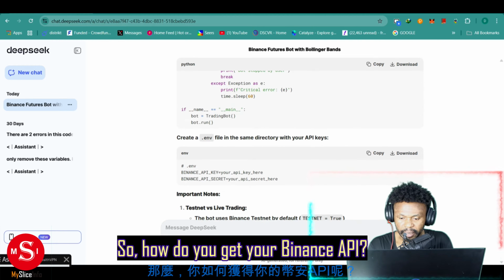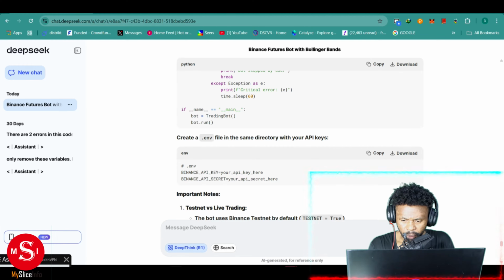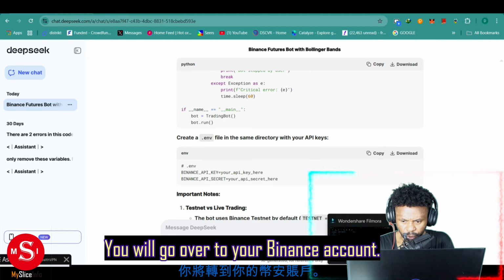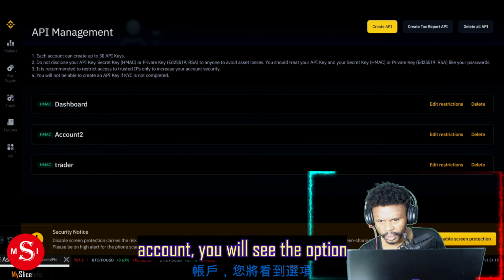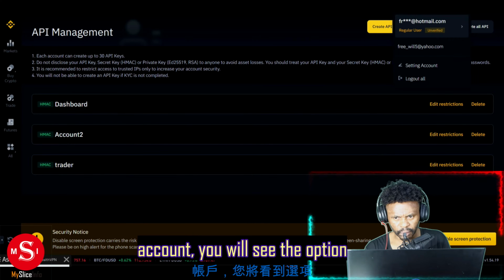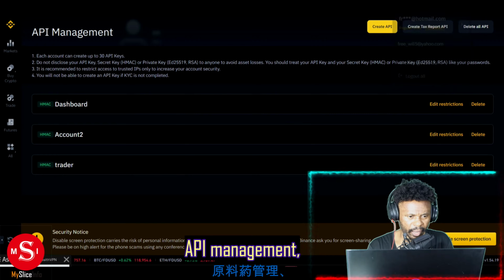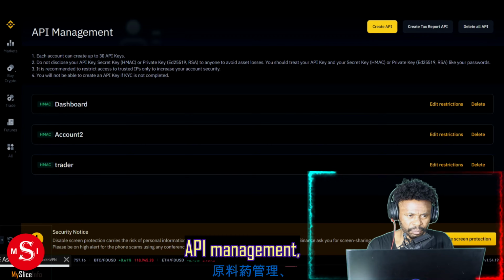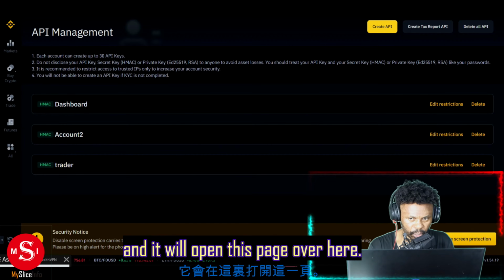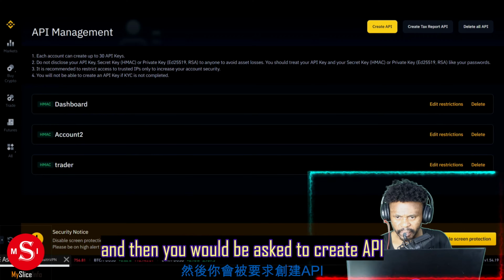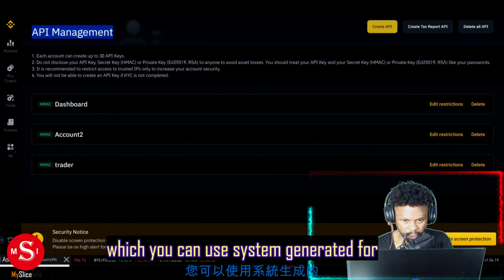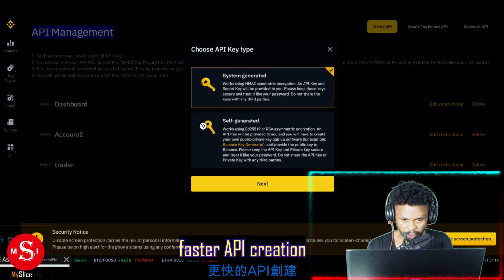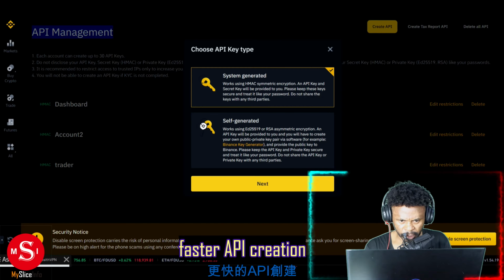So how do you get your Binance API? You will go over to your Binance account. If you click on your account, you would see the option to manage API management, and it will open this page over here. And then you would be asked to create API, which you can use system generated for faster API creation.